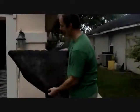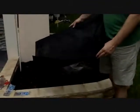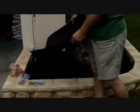So what we're going to do is just simply lay this out like carpet, and then we have these staples which you're just going to staple in the carpet, this weed block material. Now this part here is really close to the rocks, the blocks rather, so I'm not really worried about putting the carpet right on top of that. We can nestle it around it, and that'll be fine. So you just want to get this flat, and we'll overlap it since it's just way too big.